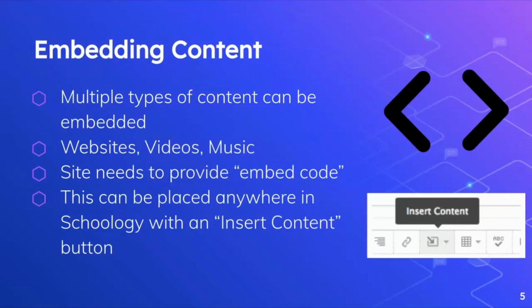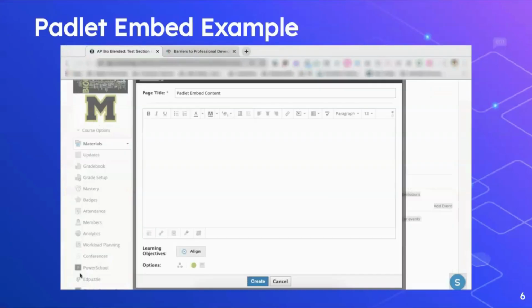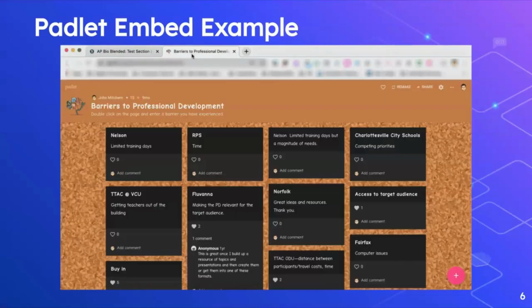So talking about embedding content, the only thing you really need is an embed code from a website. If a website produces an embed code, it can be put into a page within Schoology. Some of those sites that most frequently have them are video sites. Also, you can get the embed code from a lot of educational tools that can be used in conjunction with Schoology. So here's an example of how to embed a Padlet.